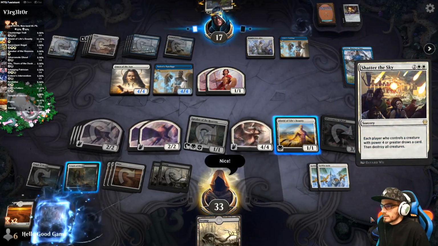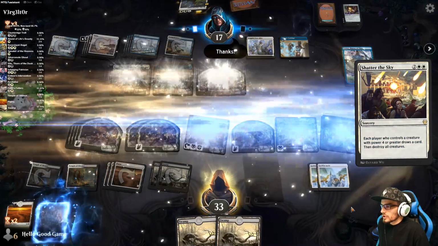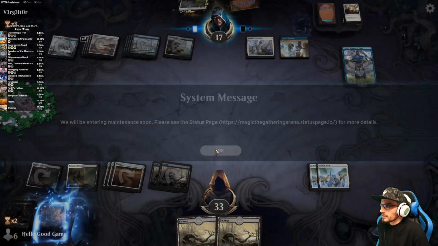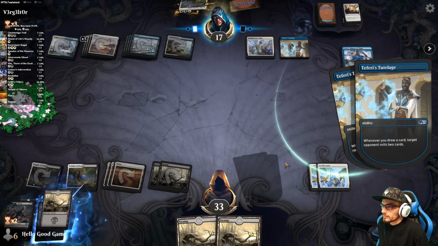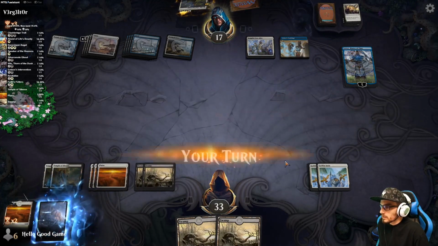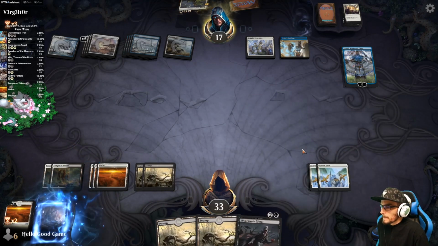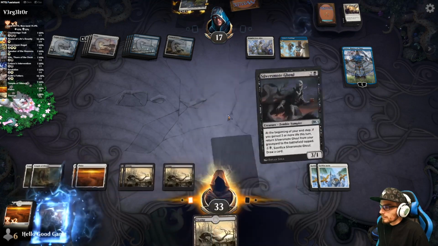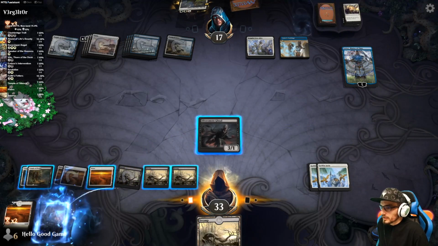Oh, nice. Let me draw another land, just absolutely nothing. Our opponent's breaking the game. We're gonna get milled out. 2 lands off the top again, not the worst. The Ghoul is not good enough, though. Right? It does not beat that giant.